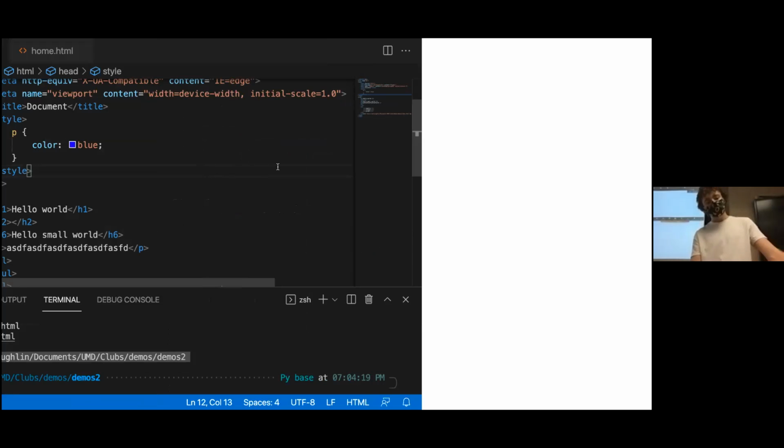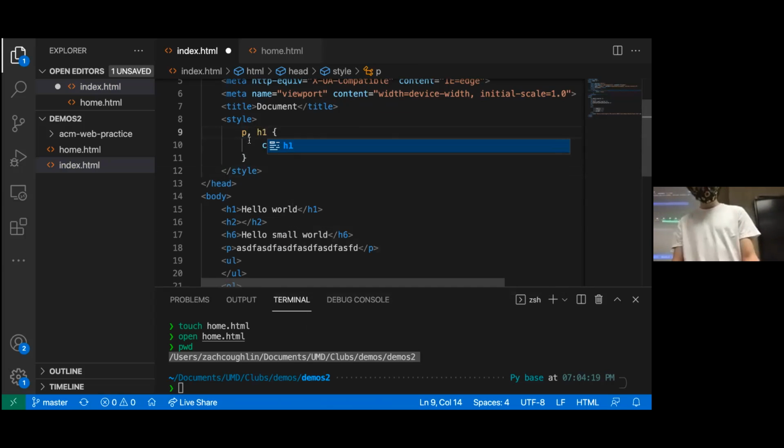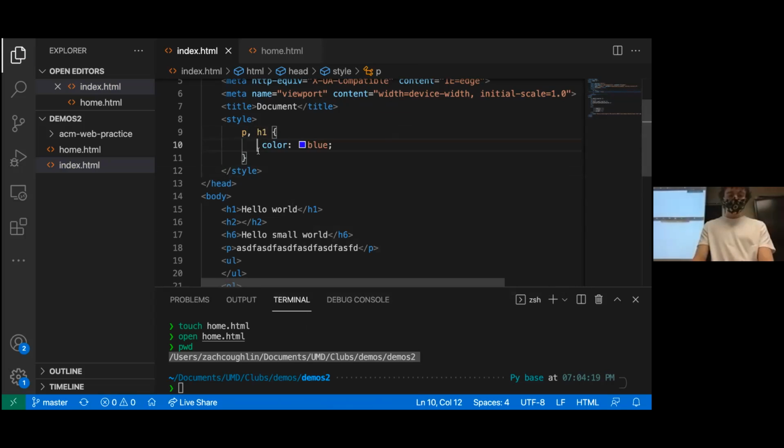There we are. So now it's blue. And if we want to select multiple things, you can just type comma, H1. And now our H1 will also be blue.